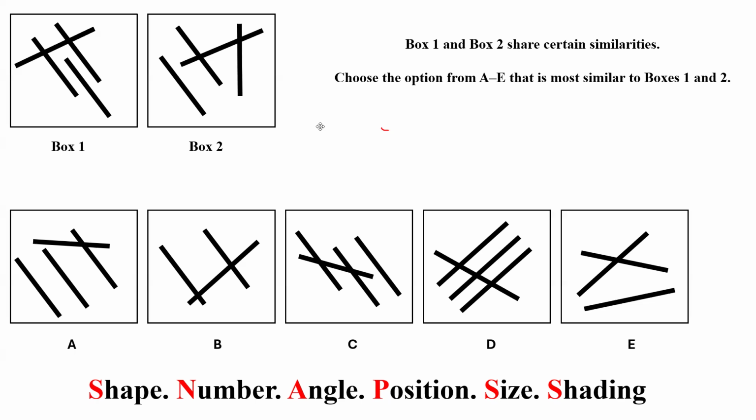We can get rid of A because it's too connected. We can get rid of B. We can't, B still works. Oh no, it doesn't, because it doesn't have one that's not connected. Well noticed. It can't be D because there are 4 connected, and it can't be E because 2 are connected. So the answer is C.